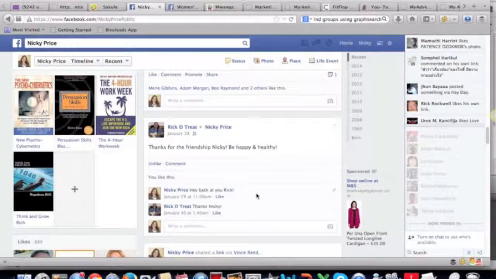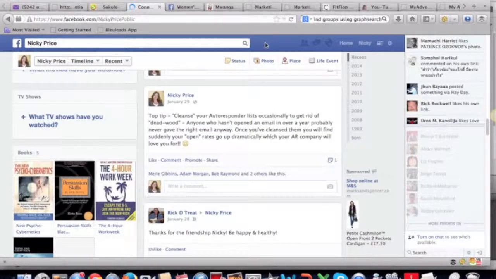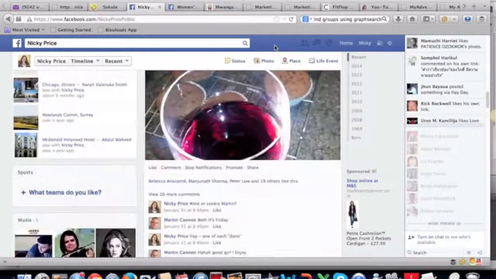I'm going to be posting the main Facebook tutorial just above this one, but for those of you that have already got graph search, sorry, my PC seems to be going really slowly today, so hopefully we're going to be all right here. But for those of you who don't yet, or who do have graph search, I just thought I'd show you a couple of things on graph search to show you how powerful it is. And I'm only just really getting into how powerful this is.